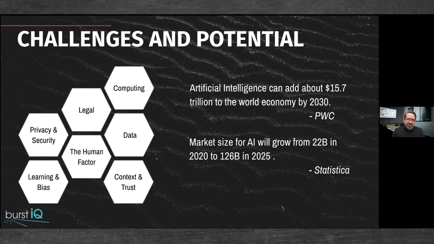Learning and bias. This is a big one. We've seen some experiments out in the market where, for instance, Microsoft cut loose an AI bot to be trained in the wild. And we saw what happened to that, it went sideways pretty quickly. The fact is, humans create AI. Humans that interact with AI have biases. If machines are learning either in a structured or unstructured way, they're going to create their own biases. So how do you throttle bias? How do you reinforce good AI behavior versus bad AI behavior, particularly if somebody's really trying to deploy it from a negative connotation or a bad perspective?